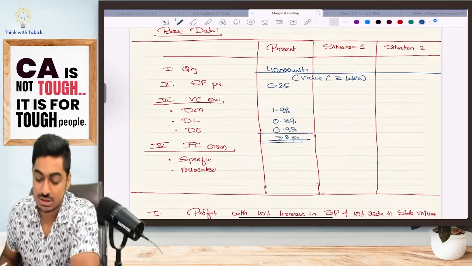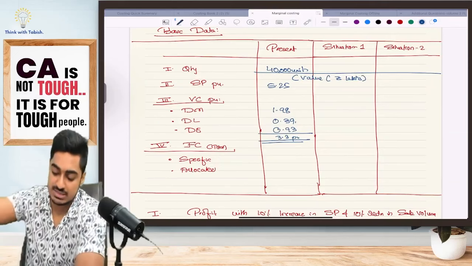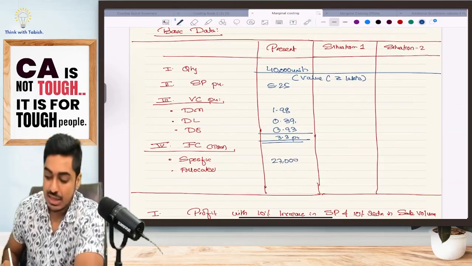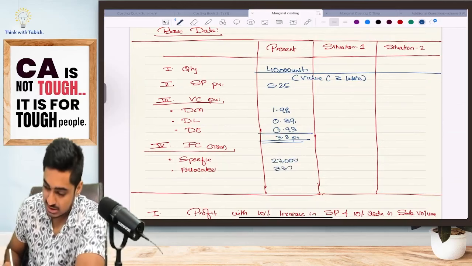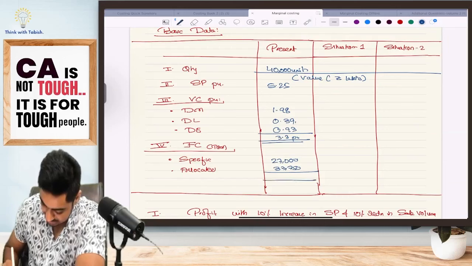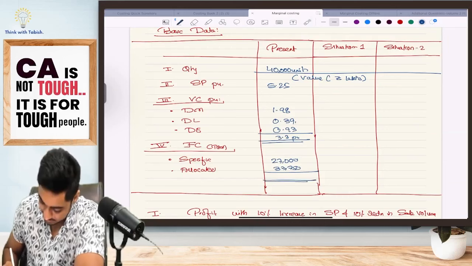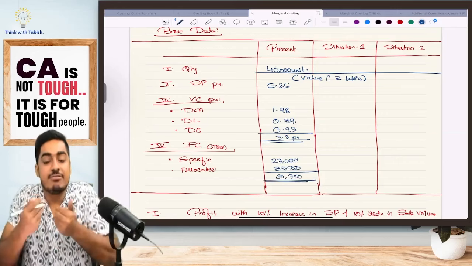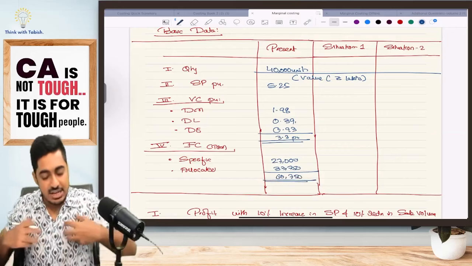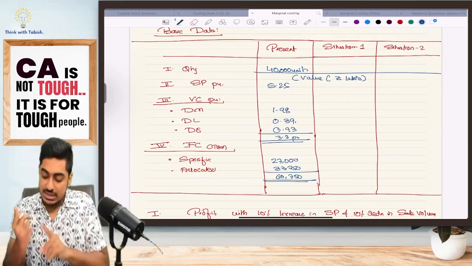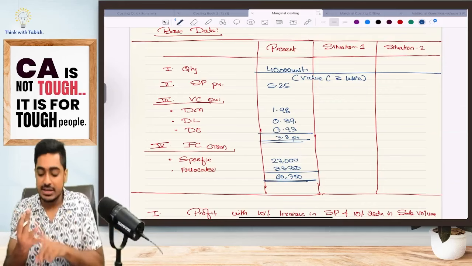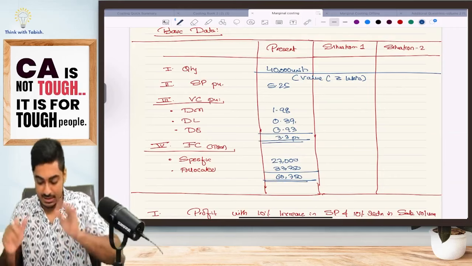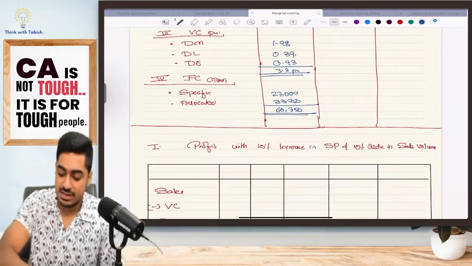Then comes my fixed cost. How do I want my fixed cost, sir? On total basis. What is my specific fixed cost? It is going to be 27,000. Allocated is 33,750. That means total is how much? It is going to be 60,750. Yes or no, everyone? So my data, I have written it down the way I want. Understand, whenever a question is giving you change in cost, always calculate sales per unit and keep it. Variable per unit, fixed cost total. This is what you have to do and keep. Is this clear? Now let us see every requirement of the question.